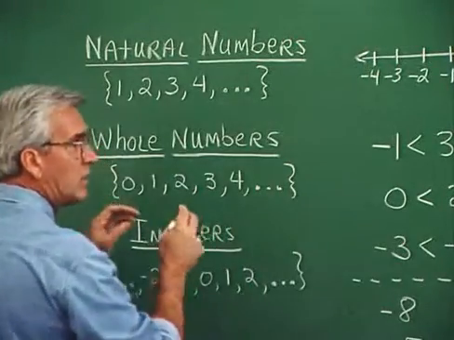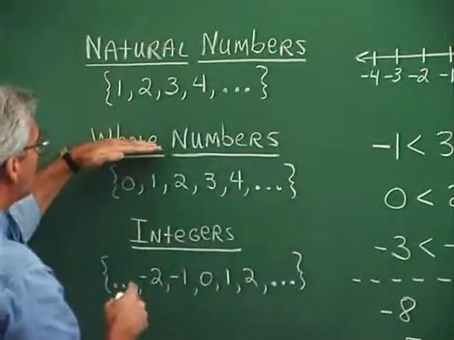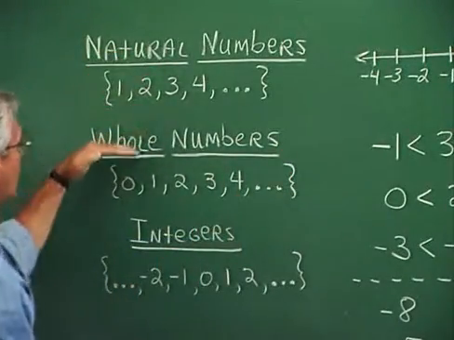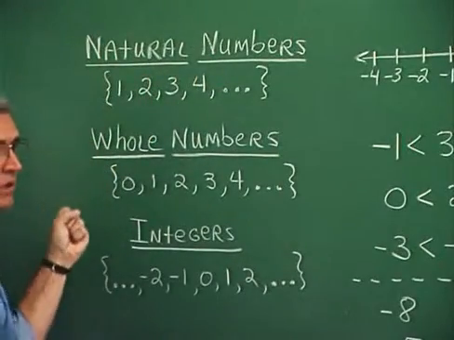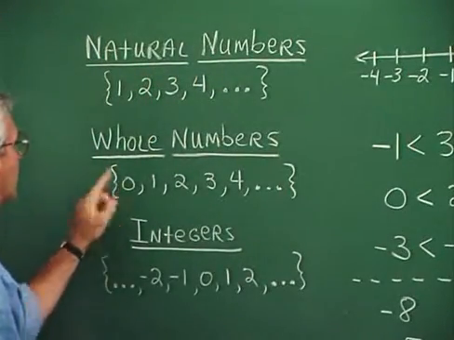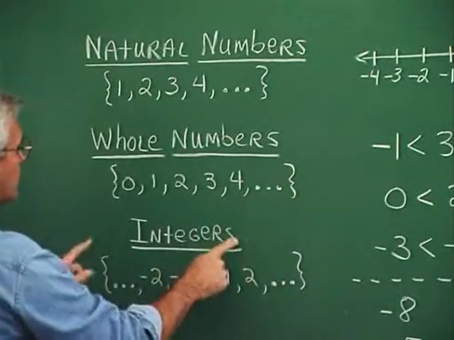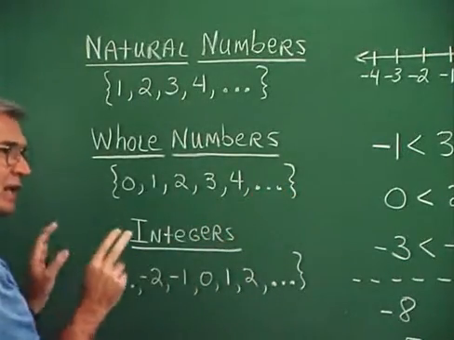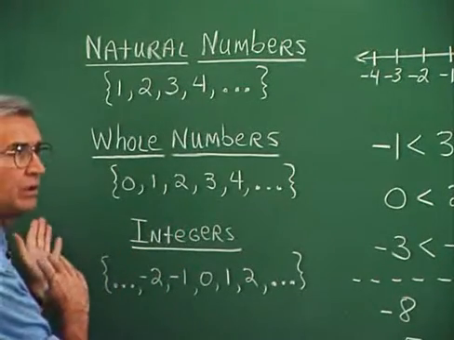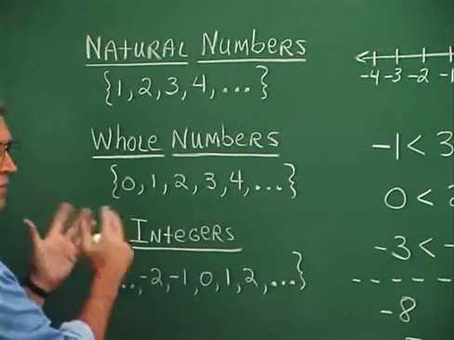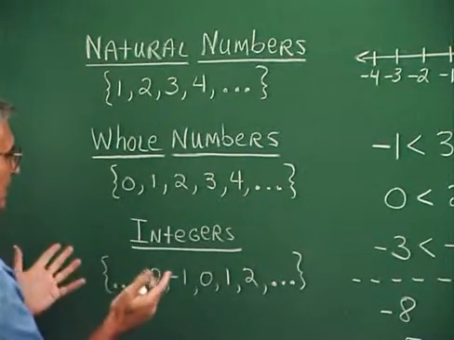Another set of numbers that will be referred to from time to time is the set of whole numbers. The set of whole numbers and natural numbers are very similar to one another. When we take the set of natural numbers and add this element called 0, then we get the set of whole numbers. So whole numbers would be this set. Integers would be a set that can kind of informally be described as positive and negative whole numbers. Now, 0 is neither positive nor negative, so that doesn't exactly apply, but it's fundamentally that idea.